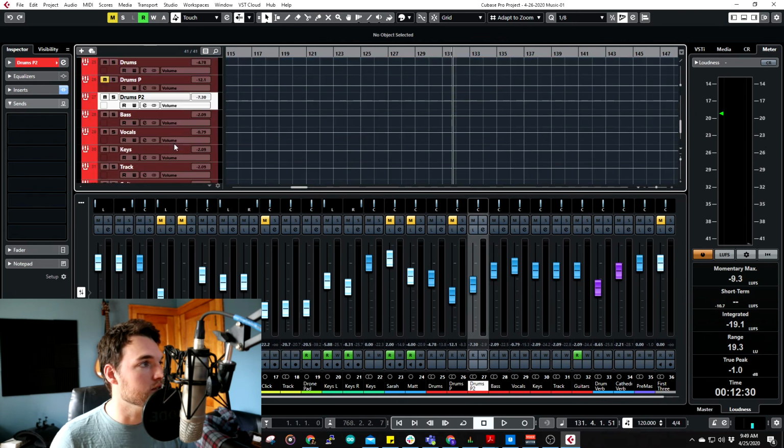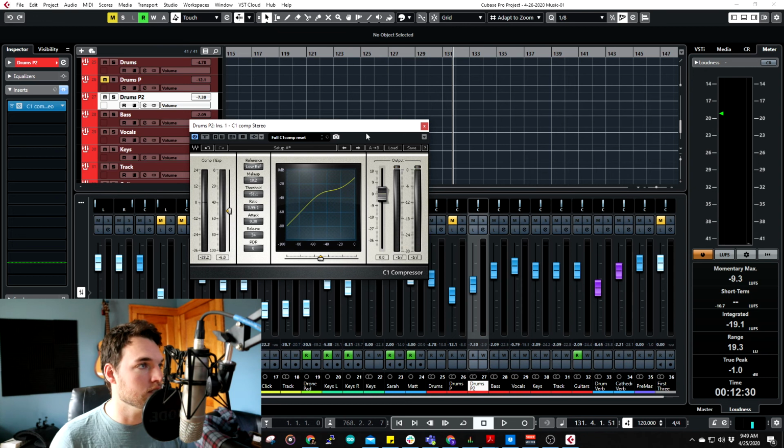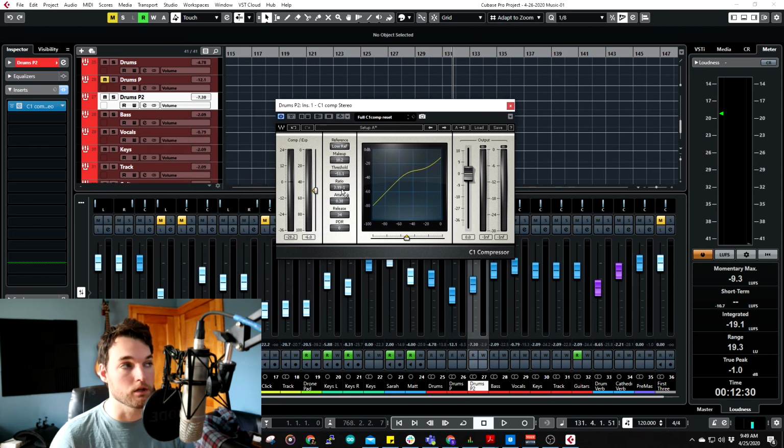On that group track, you stick a compressor, and on that compressor, you choose a decently aggressive ratio. So I chose 4:1. I played with the attack and release times until it felt like the compressor was doing what I wanted it to do, which I know that's super vague, but I wanted it to sound messy. I played with attack and release until just everything sounded dirty. I dropped the threshold first, then I played with attack and release, but I wanted it to sound dirty.